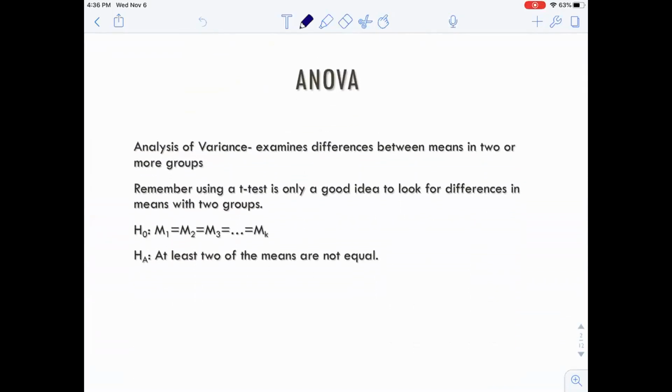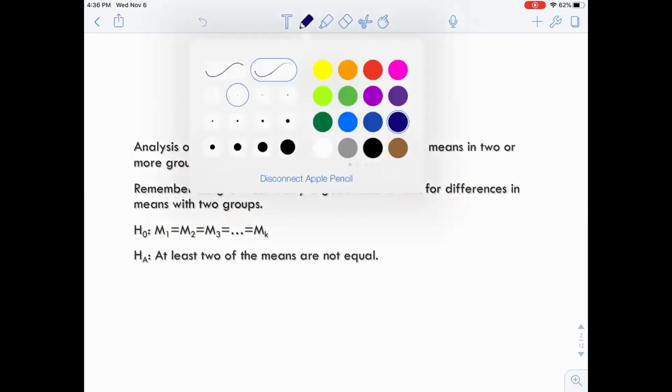But an ANOVA, right, is really if you just have more than 2 groups and you want to compare their means, right? So we've looked at the 2 independent samples t-test, where we've got 2 independent groups and we want to compare their means. And so now if we have more than 2 groups, then we use an ANOVA, right? And so let's see if I can get my writing up to snuff, let's say.